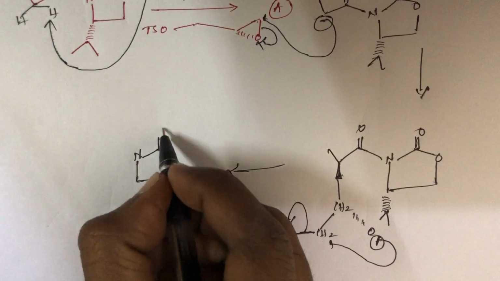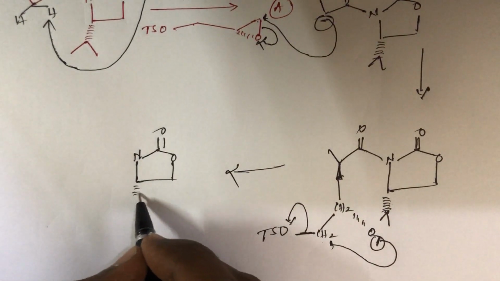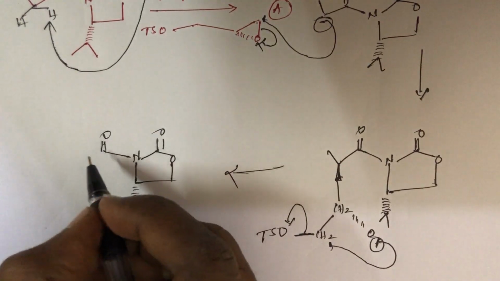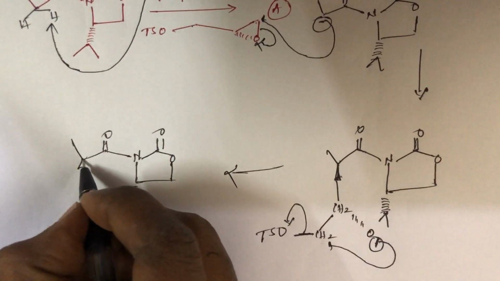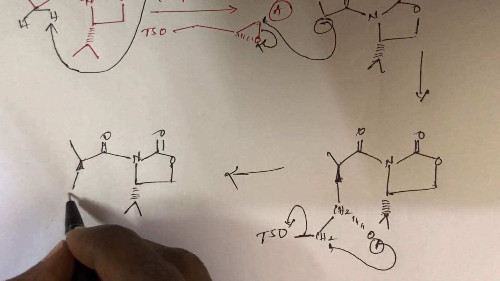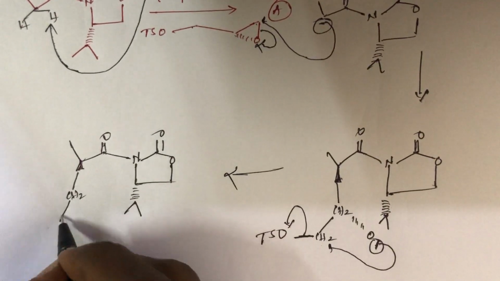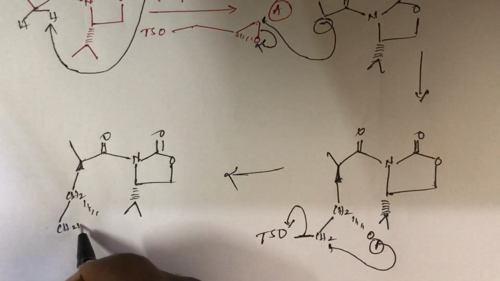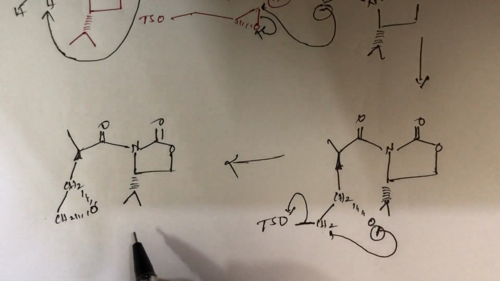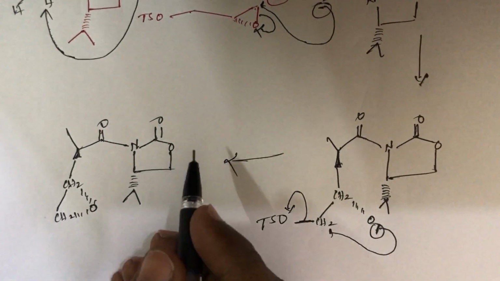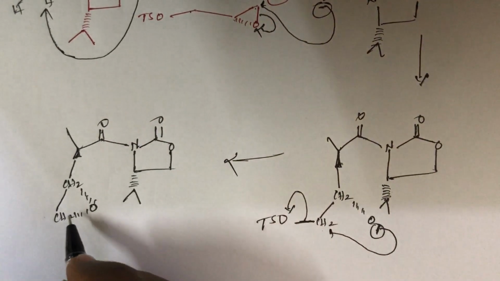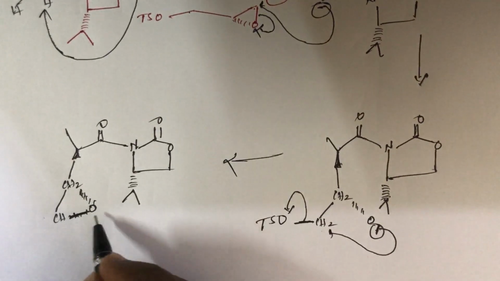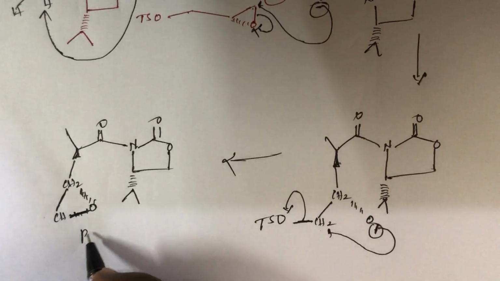Don't memorize anything in organic chemistry, you can understand it. So here above the plane, one CH2, again one more CH2. So here we have O. So this is our product, right? Here this is a bond, and here we have it below the plane, right? So this is our product.